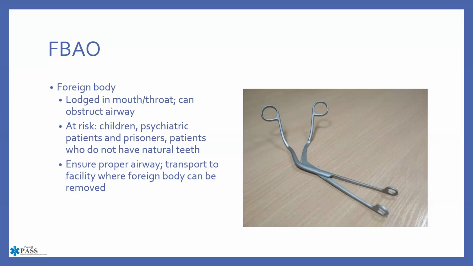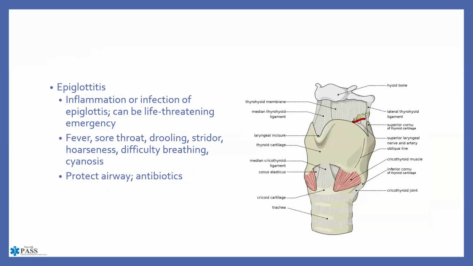But if we can use our McGill forceps there and remove the foreign body, then certainly we may need to do that. If they're obviously able to breathe on their own, then there's no need to try to remove it at this point. It's in the event the patient is not able to breathe that we really should have cause for concern in the pre-hospital setting.